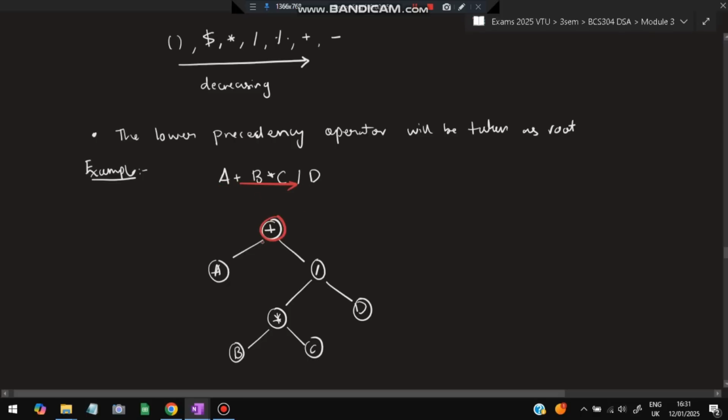So on the left side I will make it A, and on the right side I have to further do something. Again I'll consider multiplication or division, whichever has the least priority. Least precedence is division, so I'll take division as the root node, and I'll separate it. In the right part it will have D, and in the left part it will have B star C. So star will be in the middle and B and C will be here. Okay, this is how we have to follow the precedence rule to generate the expression tree.